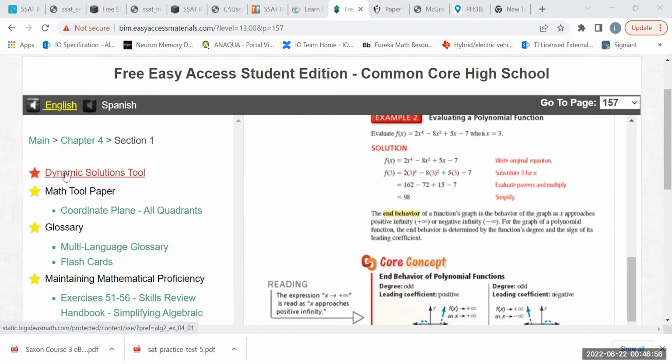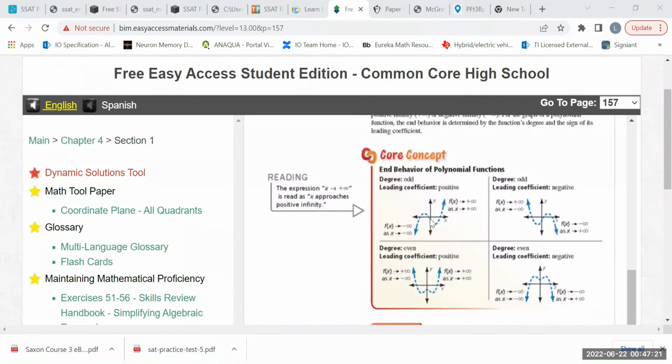So the first thing we'll learn about is called the end behavior of the polynomial function. The end behavior essentially means when x becomes a really large value or a really small value. For example, if x is approaching positive infinity, or if x is approaching negative infinity, then how does the polynomial itself behave? This is what is known as the end behavior.